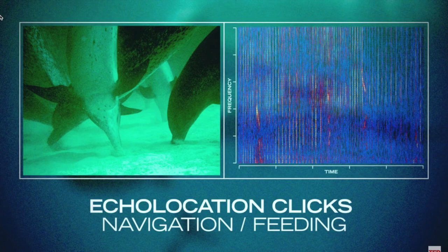Let's pause again for a moment. Take a look at the spectrogram in the top right-hand corner. You notice the rhythm that's coming from the dolphin is happening very, very quickly. Dolphins and other toothed whales use this to get the most information possible when navigating and finding food. If the rhythm was much slower, that would be a lot less sound coming back to them and a lot of information that's going to be missed. Let's continue listening to learn more.